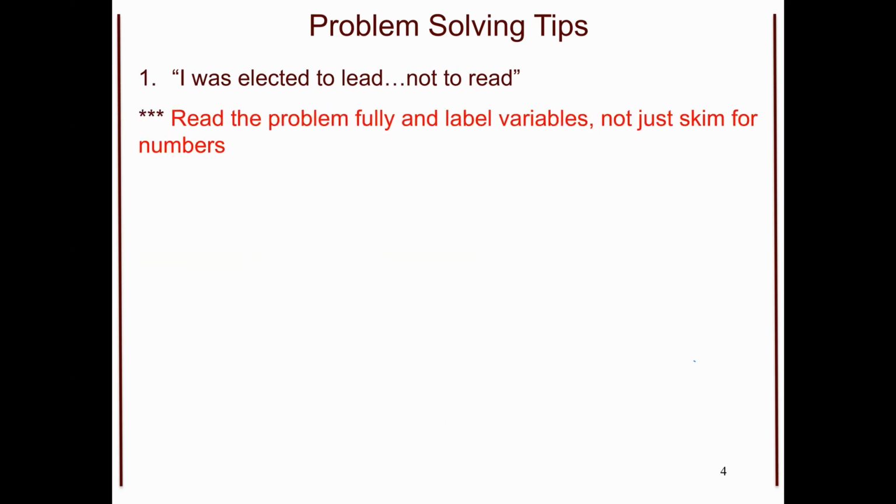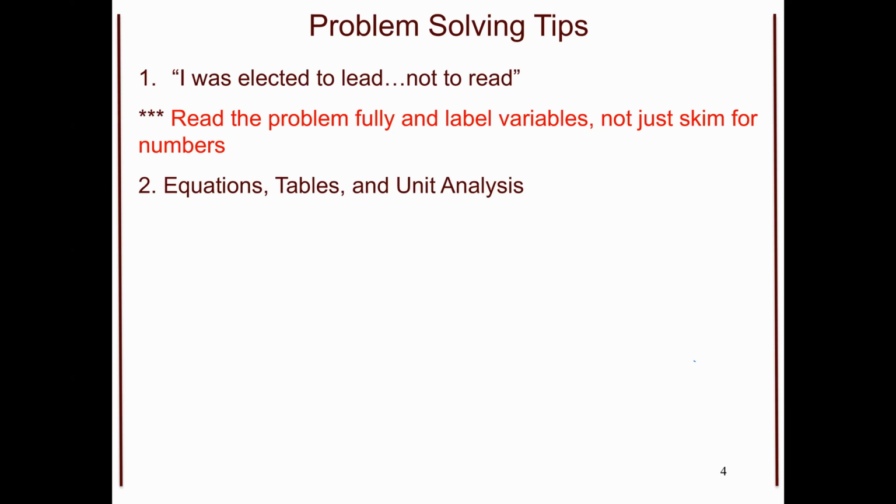Reason why I bring this up is you want to read the problem fully, and you want to label variables, not just skim for numbers. It has actually been shown in chemical education studies that students will look to the numbers and then start to randomly place the possible relationship with those numbers. So we may have problems with 3 or 4 numbers, and you're just looking at maybe adding, subtracting, dividing, who knows what. How about we label them, look at what we have, and most of the times, the equation that you're wanting to use will self-identify itself. So one of the things I will really recommend for you, and you will see when I work some of the problems, I will label all of my variables.